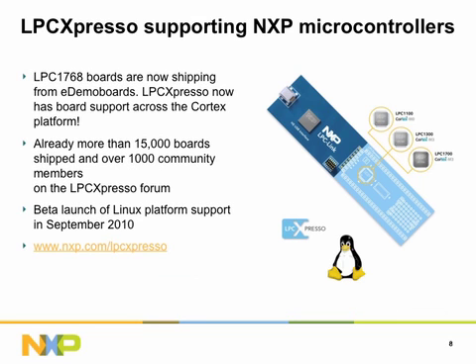The LPC-Expresso development platform is a key differentiator for NXP. Available for less than $30, it is designed for the beginner as well as the advanced designer. It features a powerful Eclipse-based IDE with an all-new intuitive NXP-designed user interface, optimized Cortex-M0 compiler and libraries, LPC-Link JTAG-SWD debug probe, and target boards. It provides users with all the tools needed to accelerate product development and time to market, and is now available in a Linux version too. The LPC-Expresso board supports all of NXP's Cortex-M offerings, so developers can use one inexpensive yet powerful board for multiple Cortex-M designs.